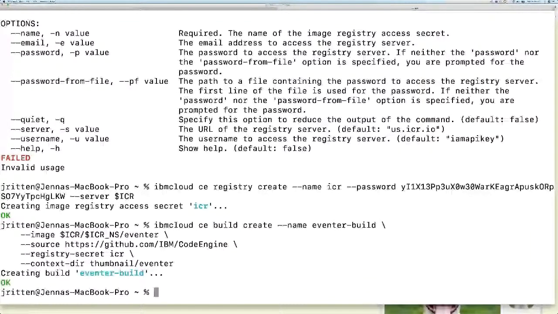And similar to the bash job we created, this command is defining how to do the build. It didn't actually invoke it, it just defined it. So this allows us to run it over and over without needing to specify all the parameters each time. So what we're going to do is actually invoke it using the build run submit command, and we're going to pass in the name of the build we just created. We'll also use the wait flag so that we can see the build output as it happens, and then we'll know when it's done. So there we go.